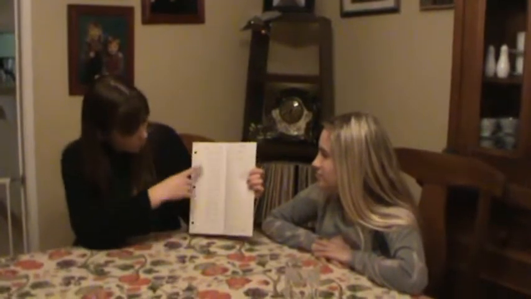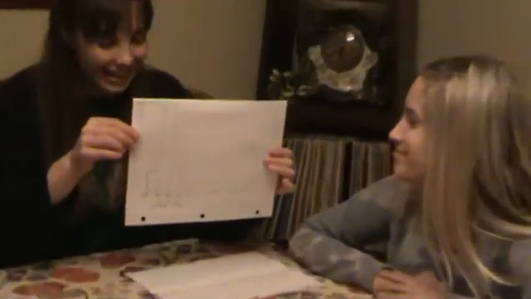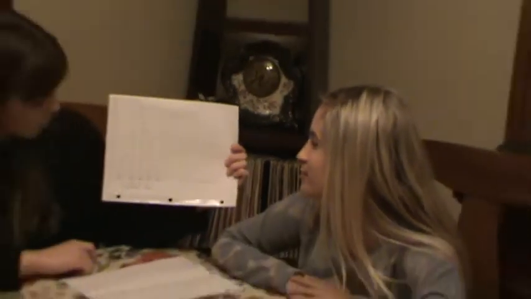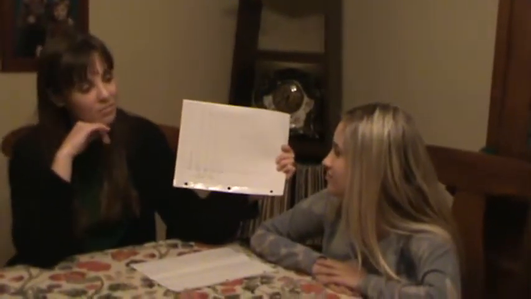Well, you said this was a random sample, so it looks like we got all these values. And if you read the fine print down here, that means that it's normal, that the mean is 224 and the standard deviation is 0.060. So I think we're pretty good to proceed, but just in case, I made a graph of the data. It's pretty normal, don't you think? It's pretty normal, but it's skewed to the right a little bit. Yeah, I guess it is kind of skewed to the right, but I think we're good if we proceed with caution. So I guess we're good with our data.